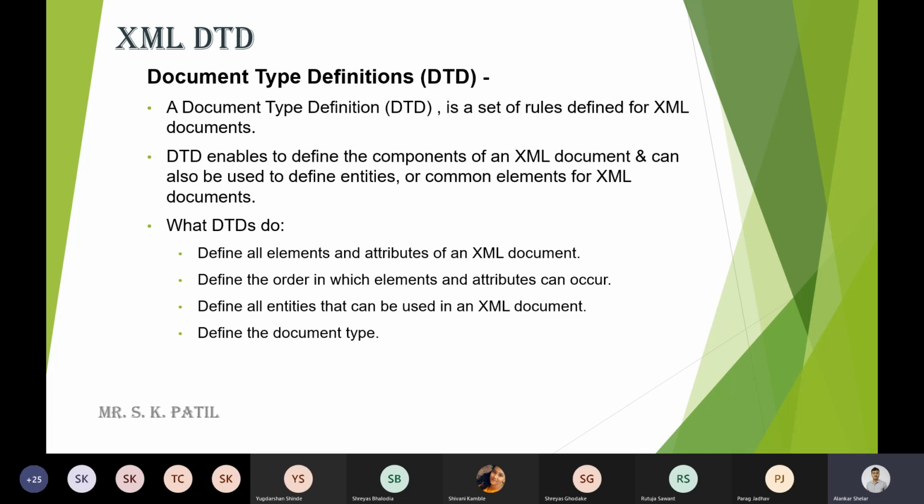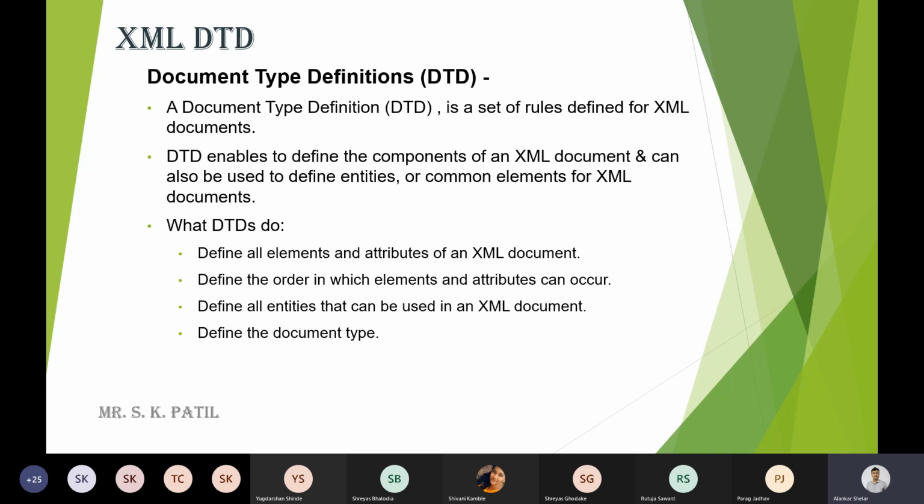What does DTD do, basically? DTD defines all elements and attributes of an XML document, and then defines the order in which the elements and attributes can occur in the XML document. So the sequence of XML elements is defined in the DTD. It also defines all entities that can be used in an XML document, so each and every entity available inside the XML document should be covered in the DTD.